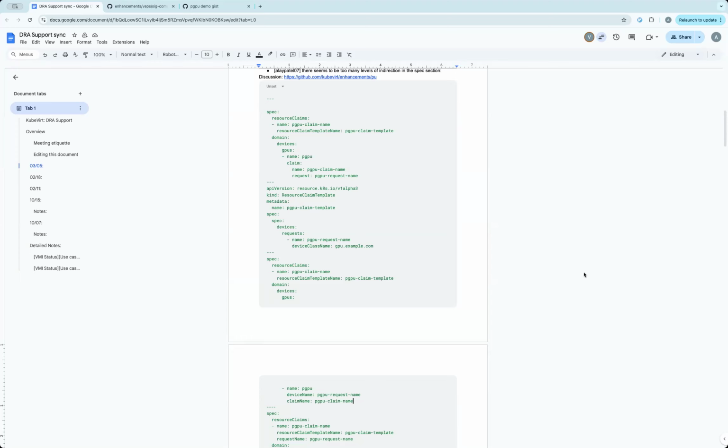So you're saying, I'm trying to equate that to a pod. From a pod perspective, you'd expect to see the device topology directly embedded in the pod or the VMI spec?